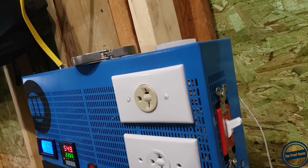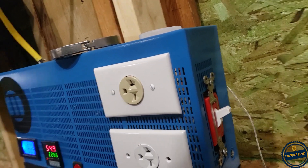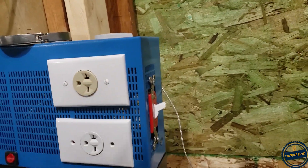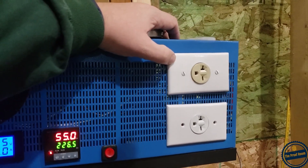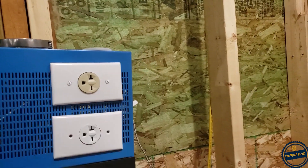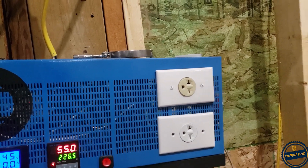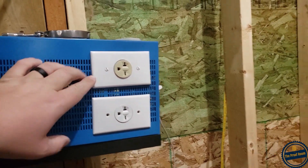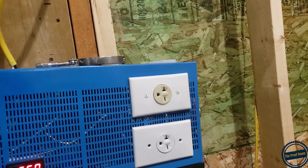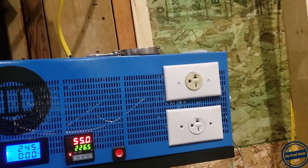On the side here I have a switch, and that switch basically runs the bottom plug — that's all it does, it turns it on and off. The reason it's set up like that is, when I have the still heating up or I'm doing a stripping run, this is on. Once I get to the temperature I want to hit, I just flip it off, and then let the PID and the one element run. It seems to work great that way, I have no complaints, other than there's not as much control.